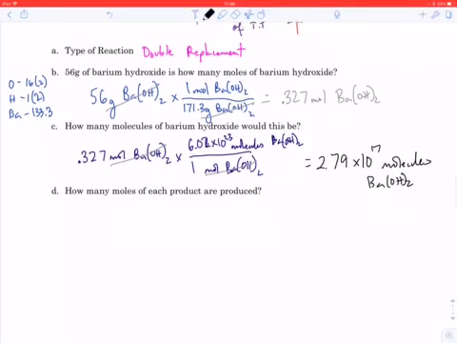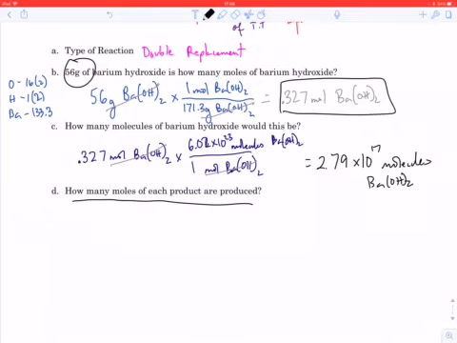So if I come up here, nothing new has happened. We don't need to start making up numbers. It says how many moles of each product based on 56 grams of barium. So what I know is my moles of barium. You can't go backwards and start using grams again. You need to understand that these two things are the same thing, except moles are the universal language.